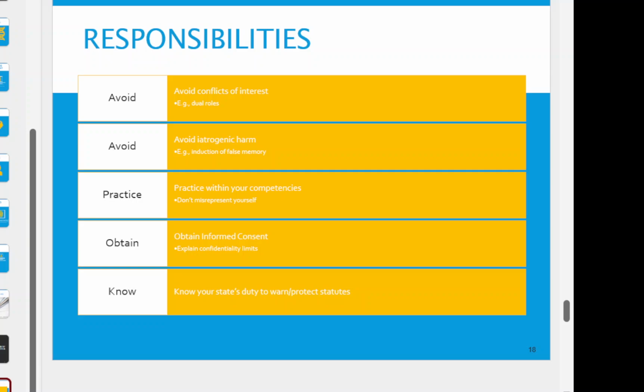Informed consent also ensures that participation is voluntary. This is going to be difficult for us within the forensic realm. However, we do want individuals to understand that they have the right to refuse or to withdraw from the evaluation or the intervention at any time without negative consequences. And this helps to prevent coercion or undue influence, ensuring that individuals are participating based on their own informed choices rather than any type of external pressures.